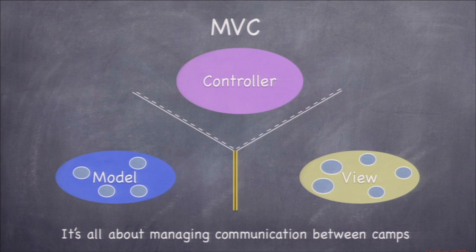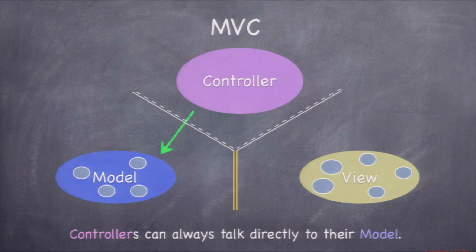Try to use them as I have an image for how this communication happens, where it's allowed, where it's not allowed. Okay? So let's talk about the controller talking to the model. Going from that side of the road over to the model side is a dashed white line. In other words, you can head right across there. Probably want to look before you go, but you can go right across.